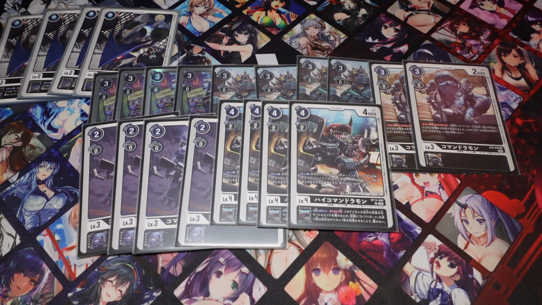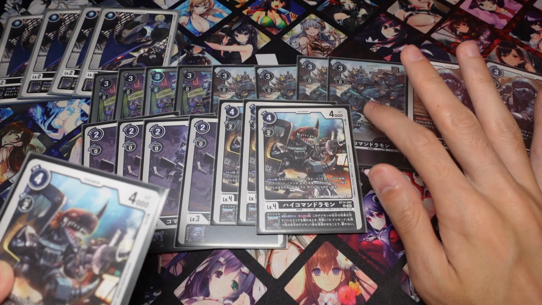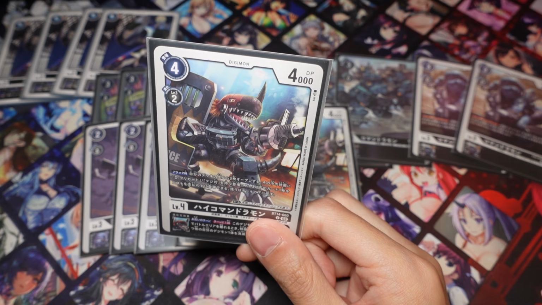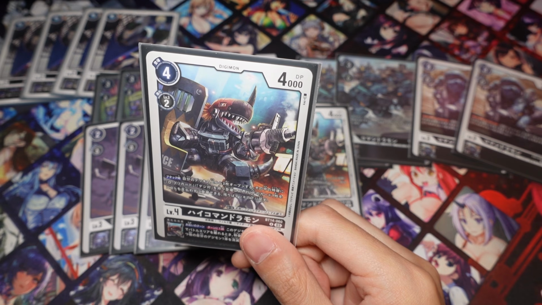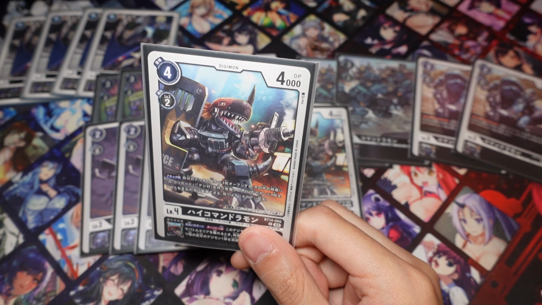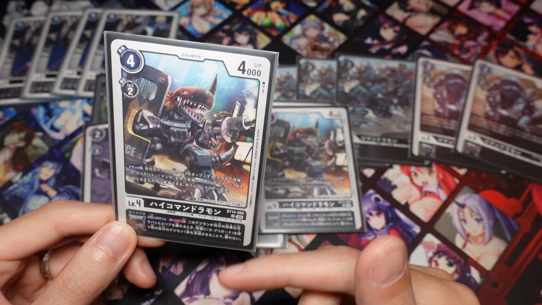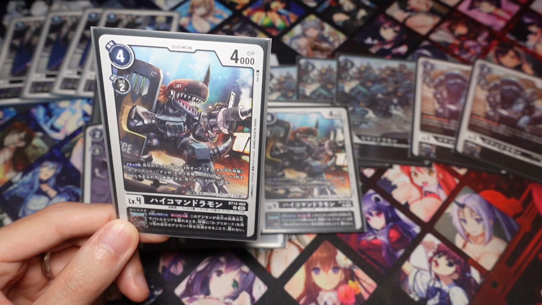Next, for the level 4s, we're running 4 of the High Commandramon. This Digimon is treated as Commandramon, so pretty good. You'll be able to get it off with this Commandramon's effect. On attack, you can look at top 3 cards of your deck and then play a D-Brigade or Digi-Police card that's 3 cost or less, and then you put the rest on the bottom of the deck. And then the inherit skill is the same thing as the Commandramon from BT-14.